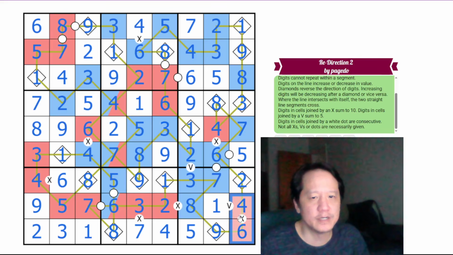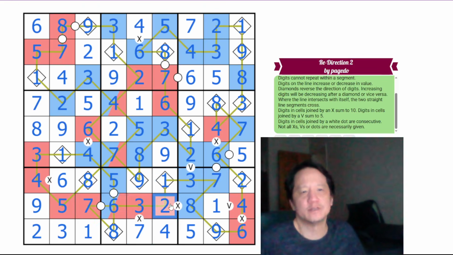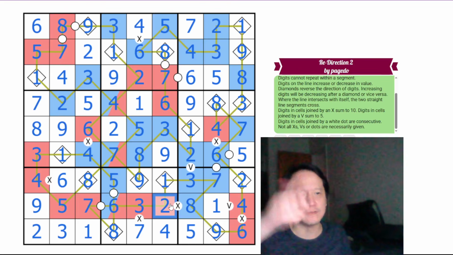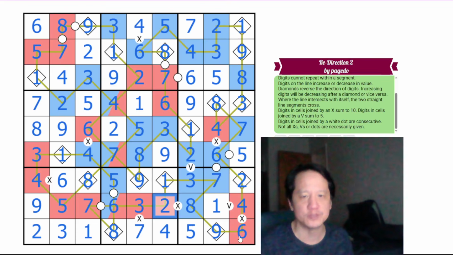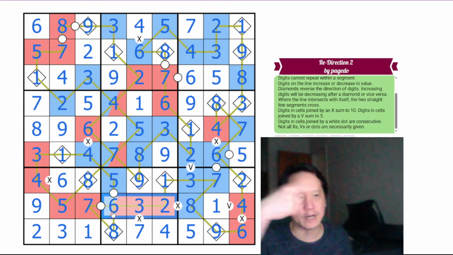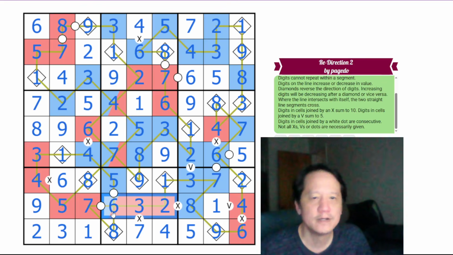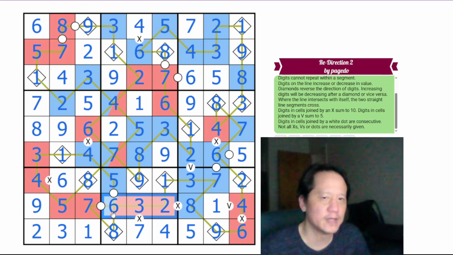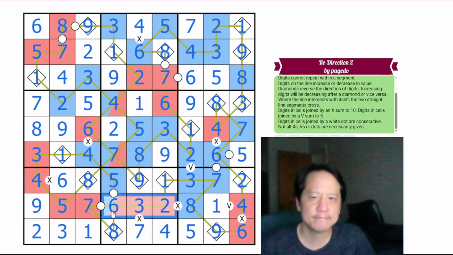I hope this made sense about how I attacked this. It's fairly straightforward because basically you have to alternate between increasing and decreasing, and we know this must be increasing here, so this must be decreasing here. So then you sort of think of these as like thermometers, little small thermometers going along the path. And that simplifies things quite a bit.